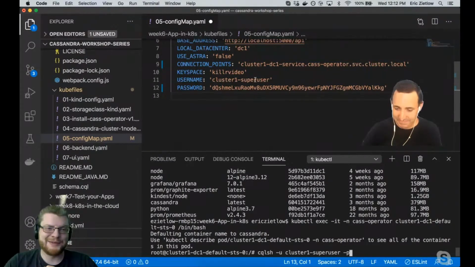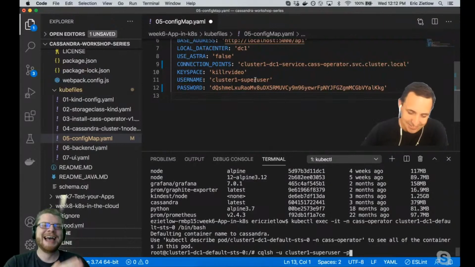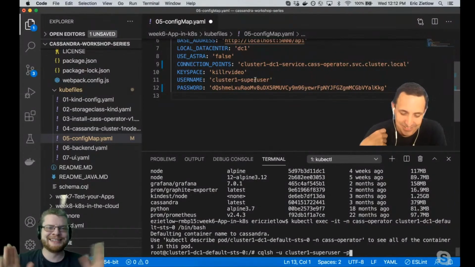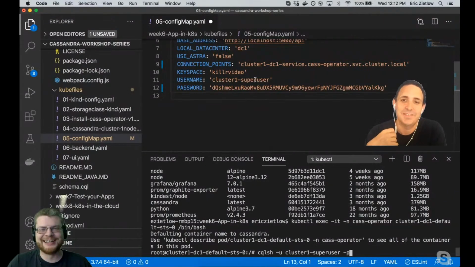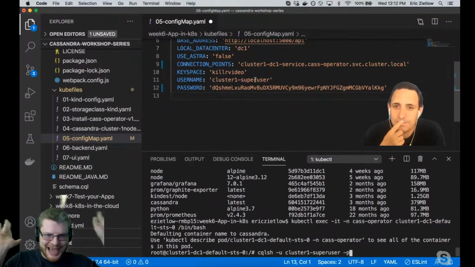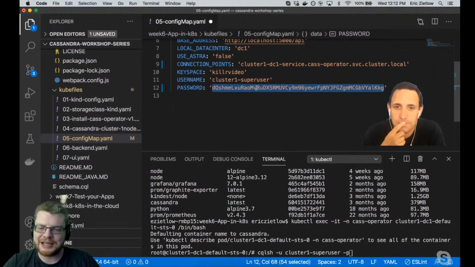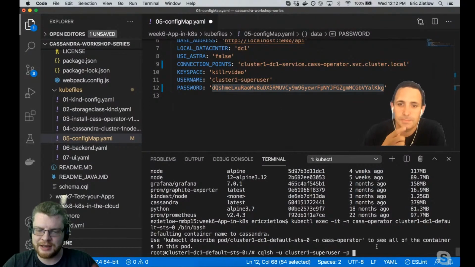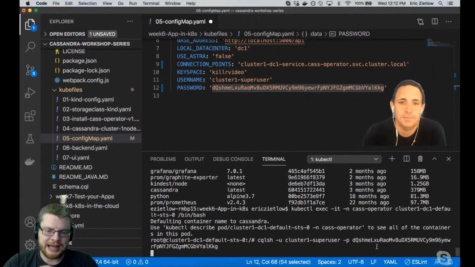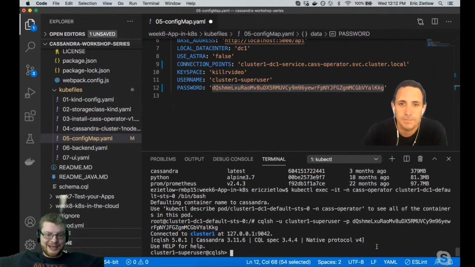The reason I was able to do that is I know that that is what the cass operator uses as its default username. So we have that all pre-configured, a little bit of hand-wavy magic. I am going to need to copy my password there, and notice the -p, then my password. Hit enter on that, and I am in cqlsh.